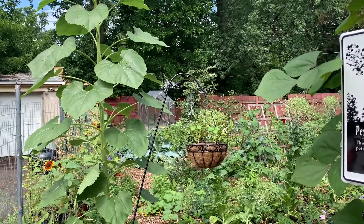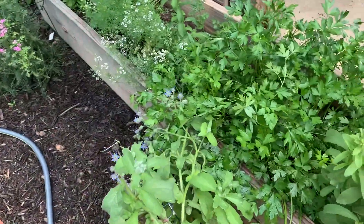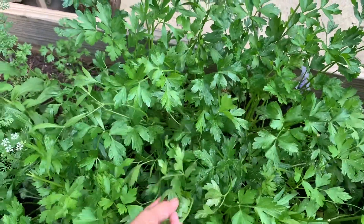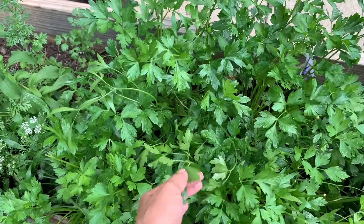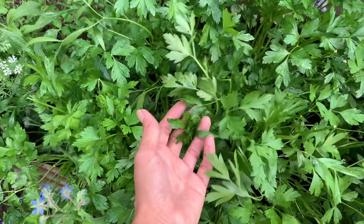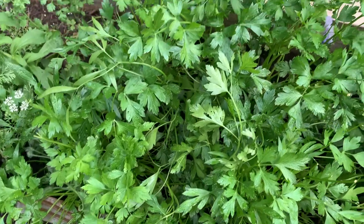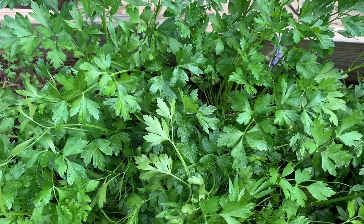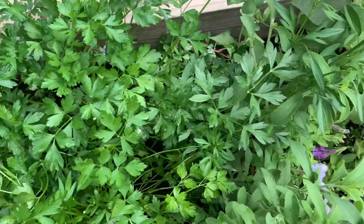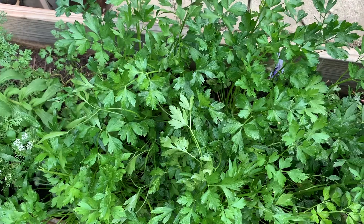One of the most obvious ways is to take an herb such as this parsley here and harvest the parts of the plant that are ready to go. It's a good idea to get to know your plants and to ask who's willing to give some foliage for harvest, who looks healthy enough. If a plant looks like it's struggling, don't harvest from it. Look here — we see flowering, that's cool, that usually doesn't happen in the first year.